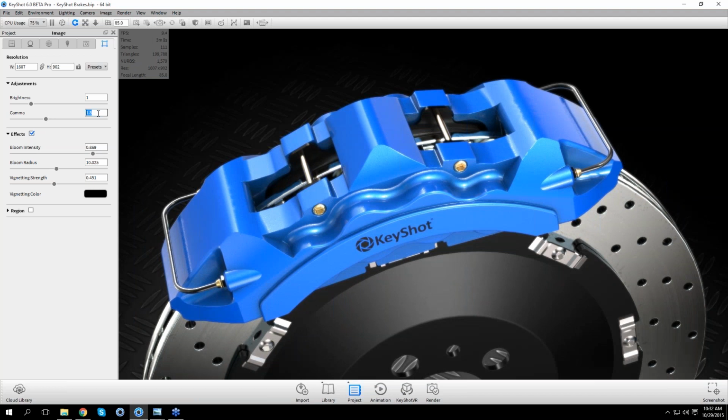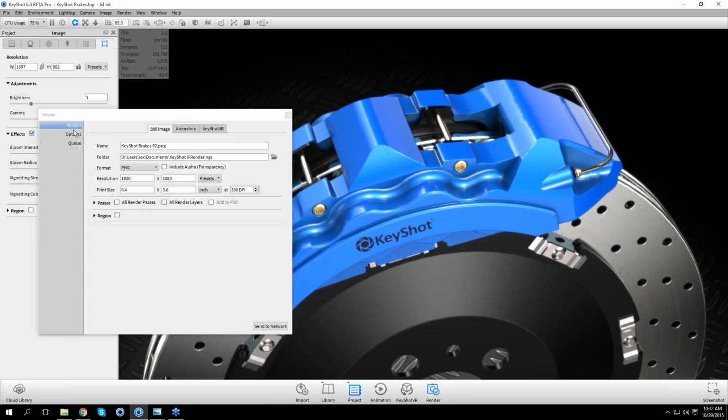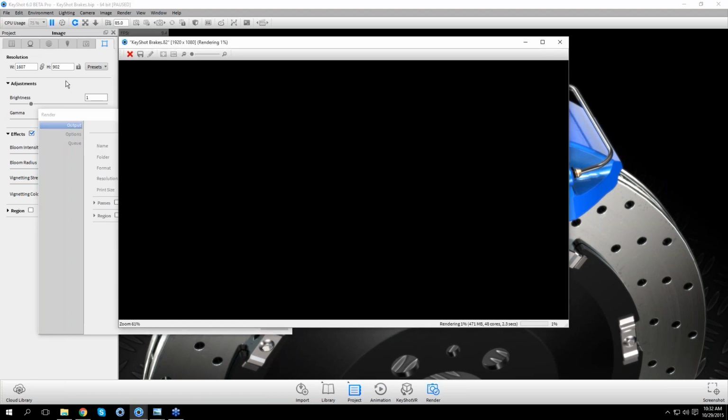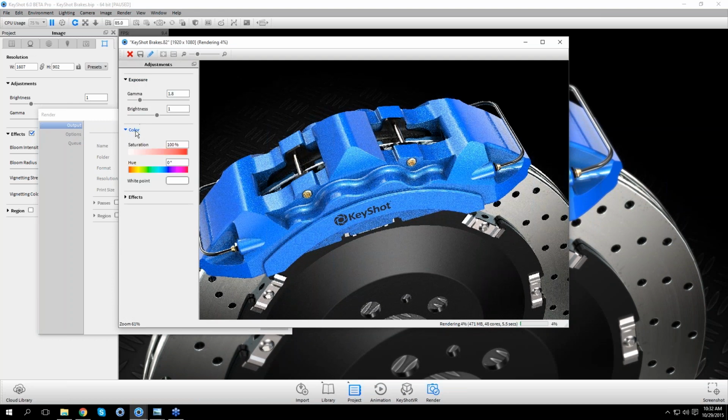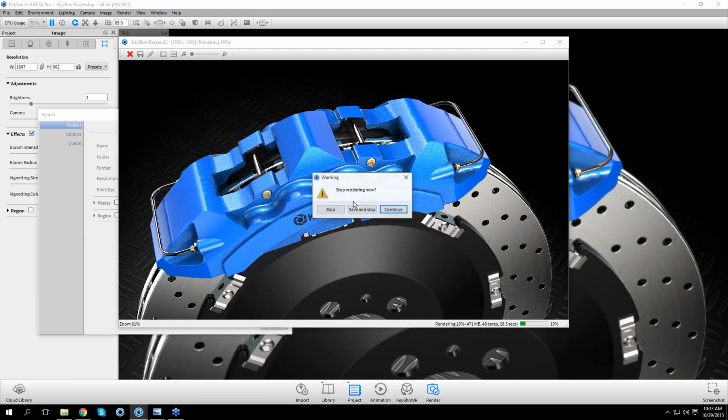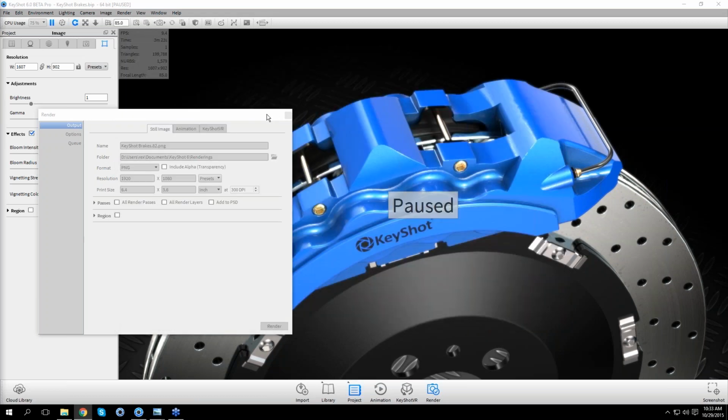If you're rendering this on your local machine, then you can make those adjustments in the render output image editor. So if we go to render this out, you can leave these values in the image tab at their default and just make those adjustments here, and you can save out different variations. So that is a very efficient way of working with your brightness and gamma when rendering locally. Unfortunately, when you use the network or the render queue, you don't have these options. So here, we're ready to output our final.